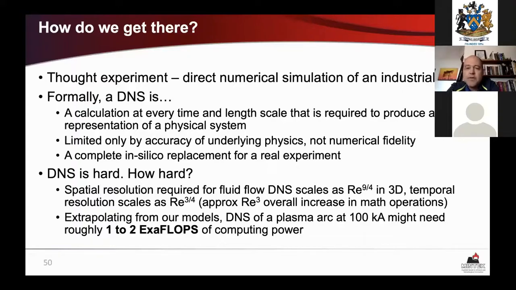It's basically your alpha and omega model. It's got accuracy so high that it actually matches all of the information you could ever theoretically possibly get out of an experiment, no matter how good it was. And it's important to know here that there are very strict mathematical definitions of what a DNS is, depending on what physics you're interested in. So it's a pretty extreme case, but we took a stab at estimating what the DNS requirements for a full-size industrial-scale plasma arc model might look like. And perhaps unsurprisingly, it turns out to be quite a lot. An exaflops is about 1 billion floating point operations per second, so that will take you quite a while to do on your pocket calculator.